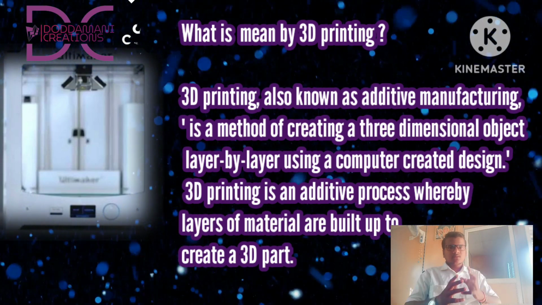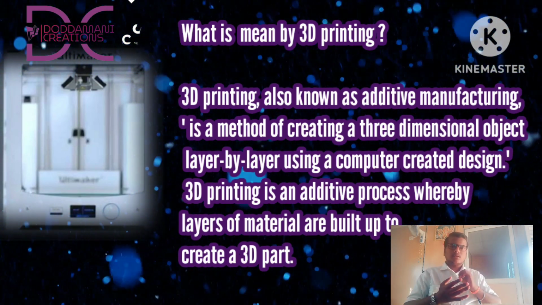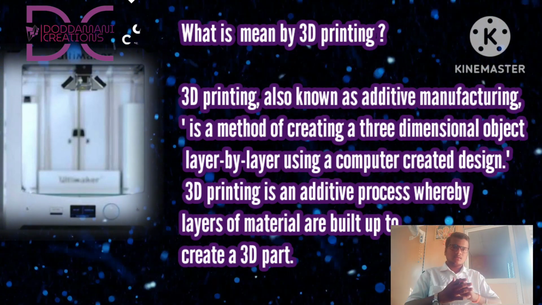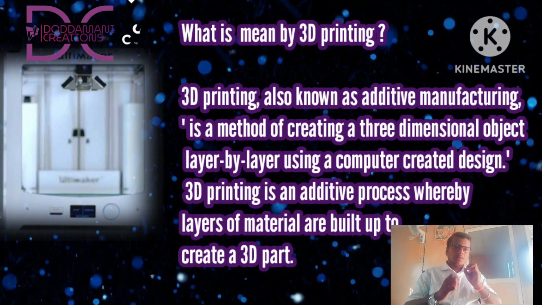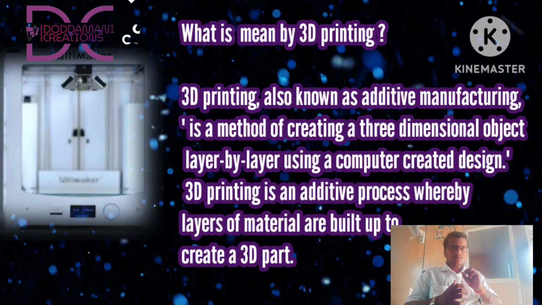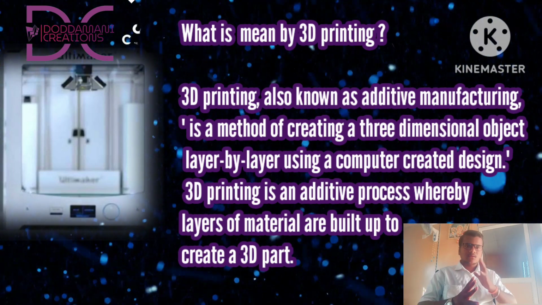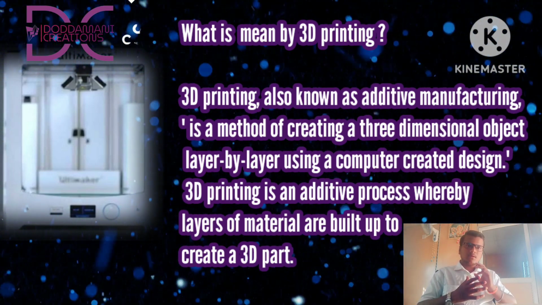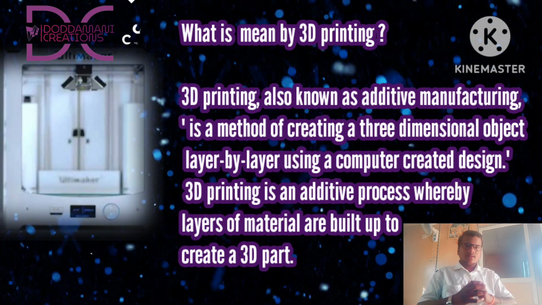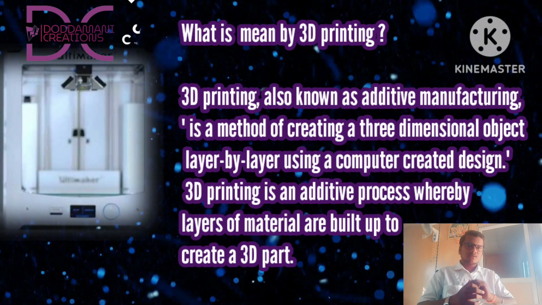Let's start the video. First, let's know about 3D printing. 3D printing is also called additive manufacturing. The main definition of 3D printing is that it is a method of creating a three-dimensional object layer by layer using a computer-created design. 3D printing is an additive process whereby layers of material are built up to create a 3D part.